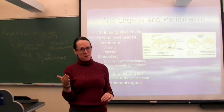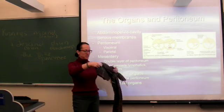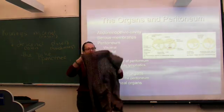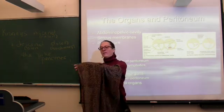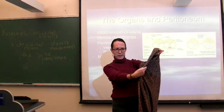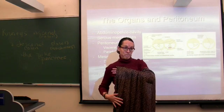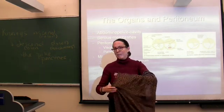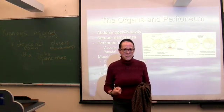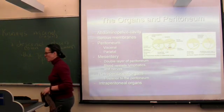Now mesentery, and I showed you earlier how it wraps around the stomach. If you imagine my arms, the stomach, we actually have what's called a mesentery hanging down off the stomach, okay? So hanging down off the stomach, the two sides of the serous membrane join together. And they form this kind of apron that's called the greater omentum. So when we open up the abdominal cavity of the cat, you're going to see a big fatty pad in there. Don't rip it out. Everybody rips it out unless I tell them not to. It's actually a specific mesentery, I should say, called the greater omentum.